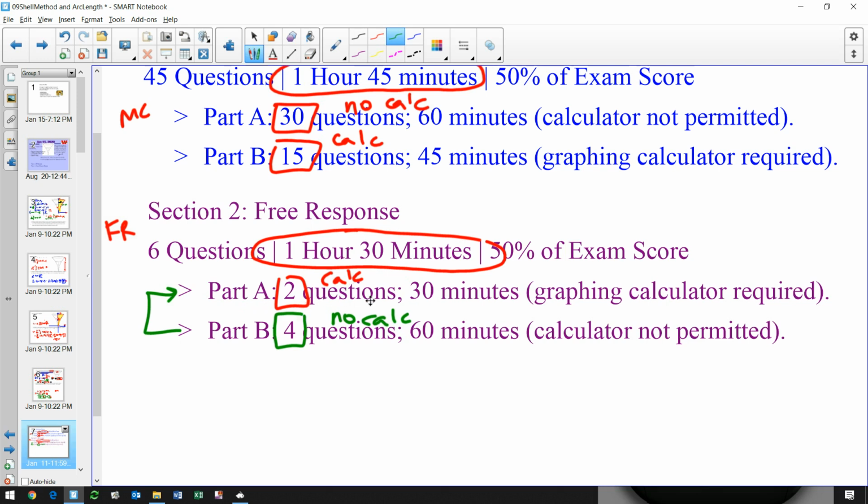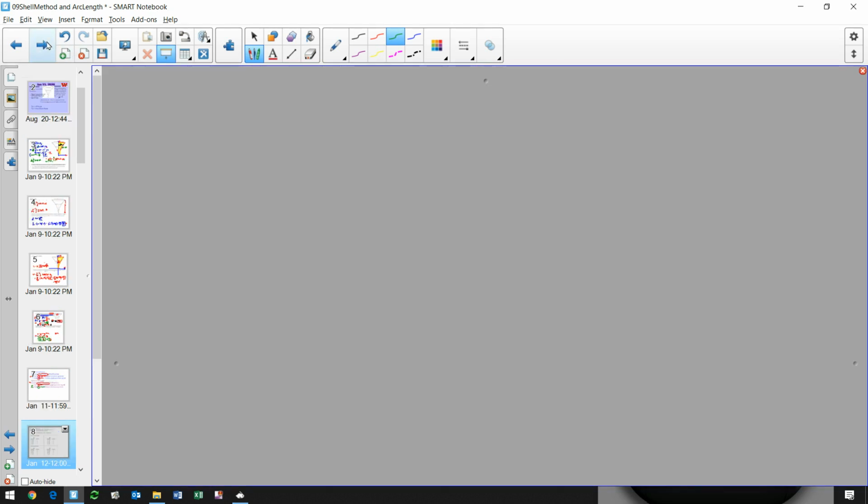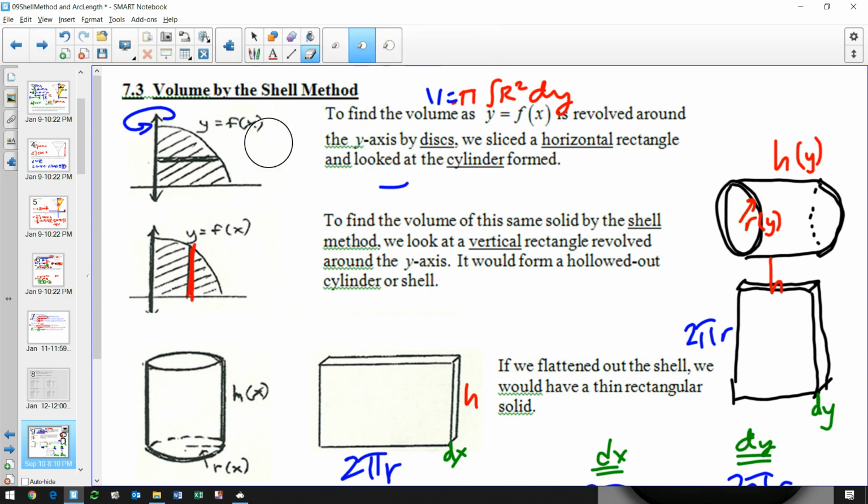So knowing what you know about how they grade the AP test, if you can just get the numbers in, does that make sense? Or even just do the setup, you'll get partial credit. Okay, if you get the numbers in, you'll get the full credit, even if you can't do it without a calculator. Okay? All right, so we'll talk more about the AP test as it gets closer to time, but that's basically what it'll look like.